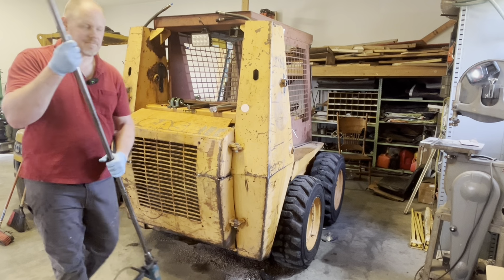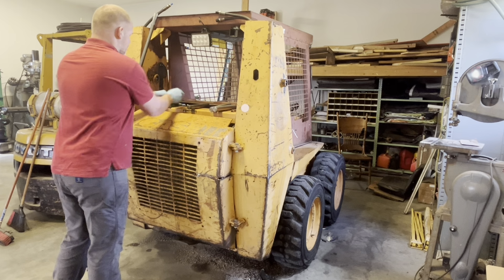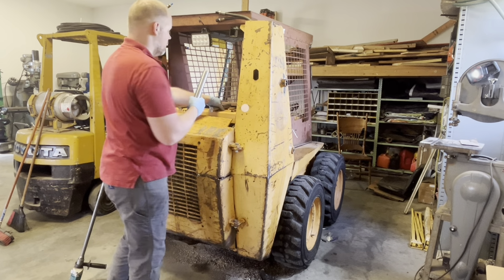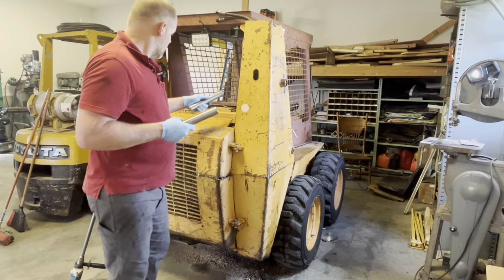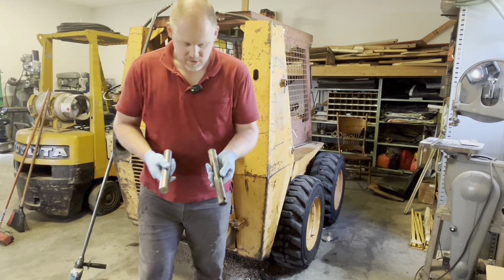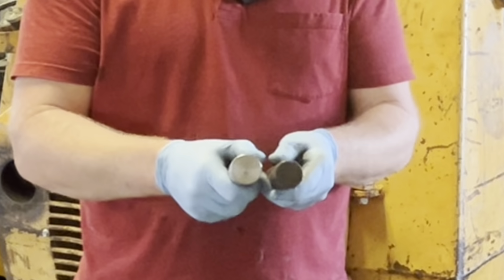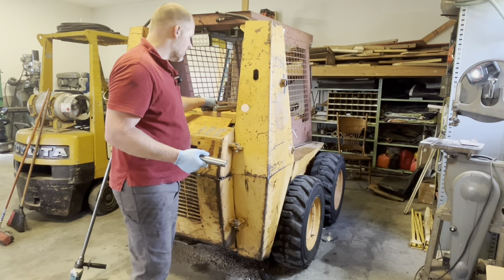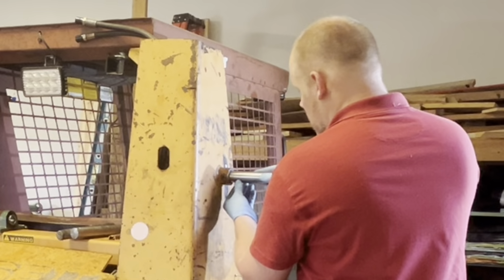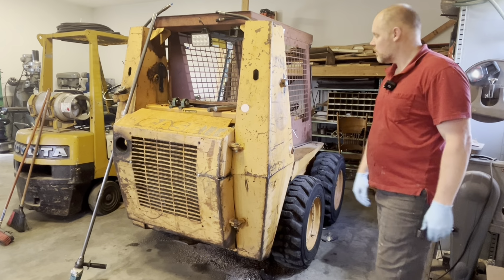This is a piece of 1045 cold roll and some pillow block bearings. But I want to show you, I got it fitted properly here. Here's the old, here's the new. See a little bit of side difference. That's how much we had to bore it out. And it just goes in perfect.